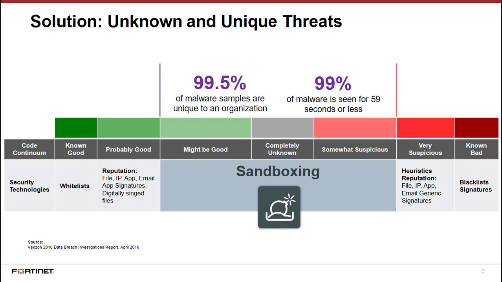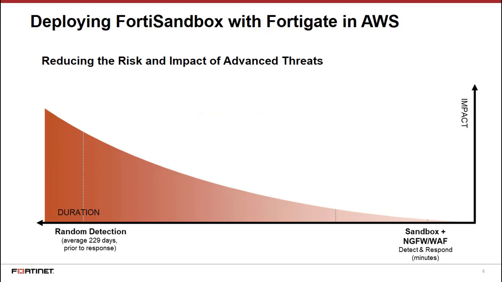The FortiSandbox executes content in a contained emulation environment to establish the nature of the content and data. Once a determination is made, threat data is distributed across the security fabric, raising the fabric security posture in real time. The results are dramatic in terms of time to discovery and impact. When added to FortiGate and/or FortiWeb deployments, detection and response is taken from days down to minutes or even seconds. Let's discuss a simple deployment.